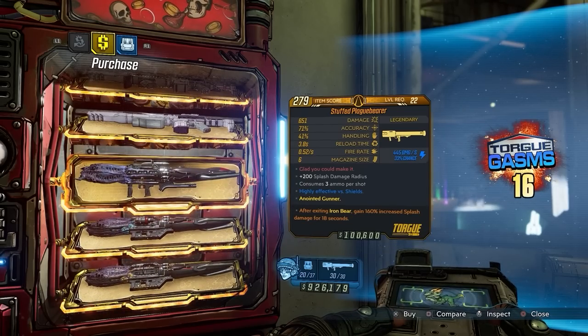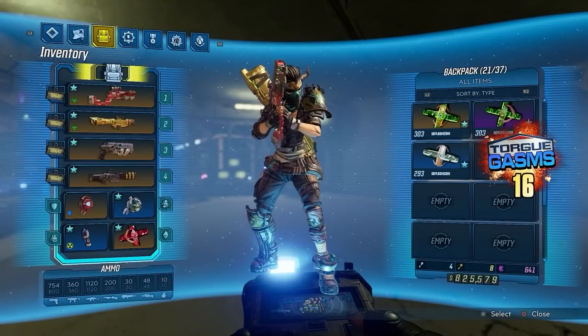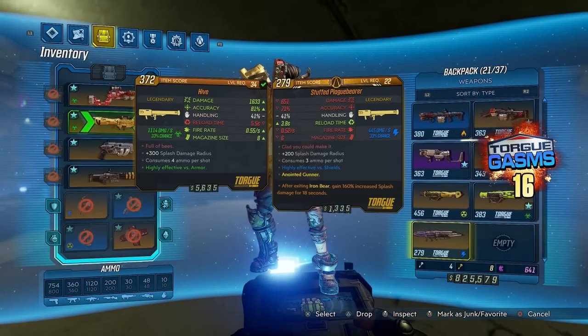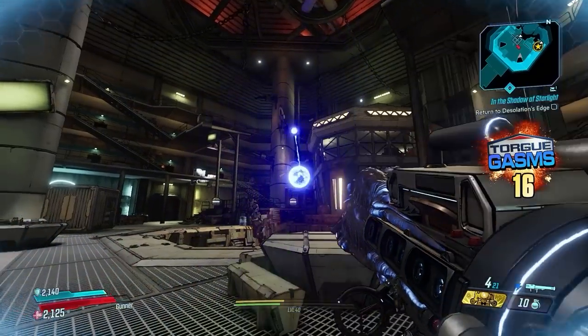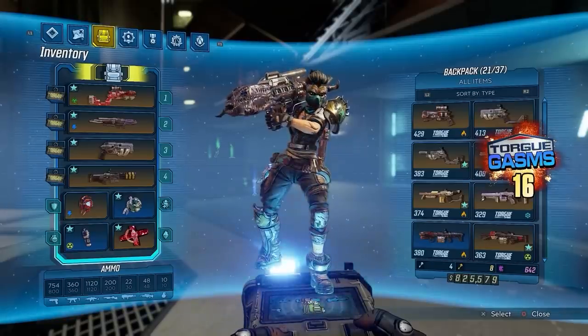Oh my god, with splash down. Oh my god! They're only level 22 though. But a level 22 plague bearer in normal mode? This might get really dumb really quick, man. Shoot over your heads. Oh my Jesus god. That is so dumb.